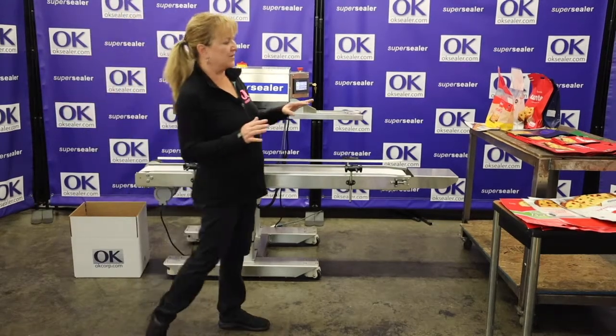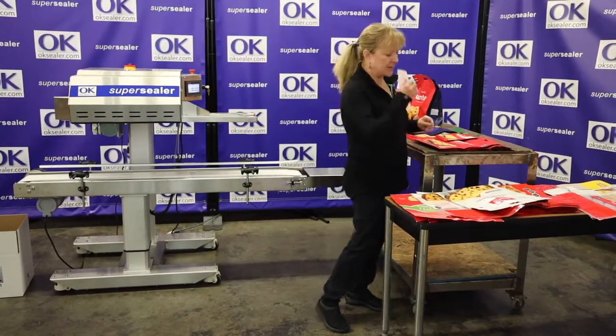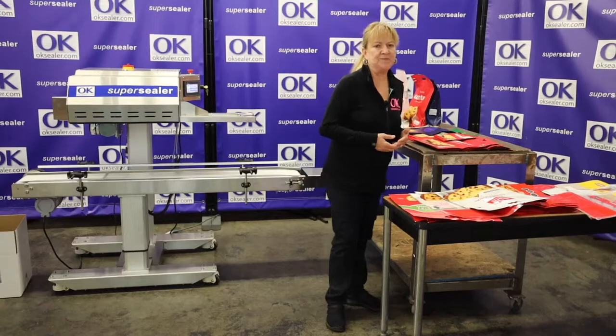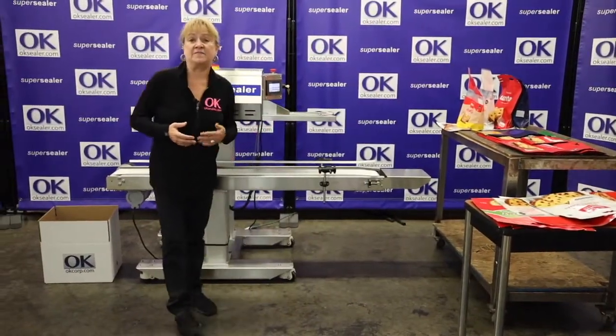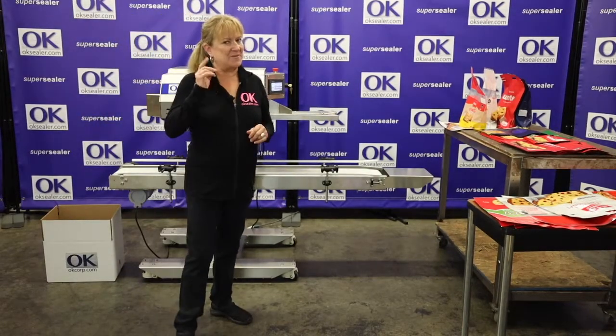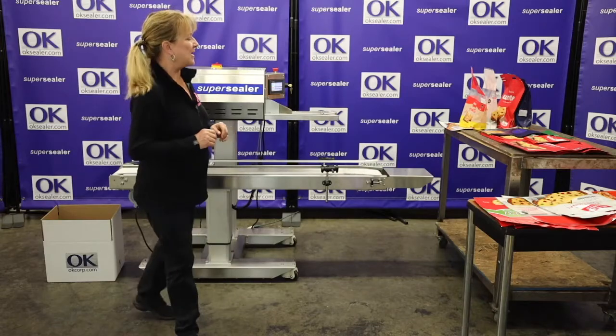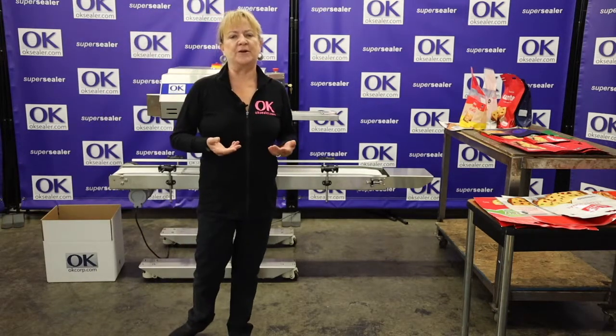Liam's going to pan over. These are all the bags you sent us. What I'll do is make sure I put one through the machine. I've got the machine running at 45 feet a minute. You want to do 25 bags a minute. That's going to be one heck of an operator to keep up with that, but some companies, if they want to do those kinds of speeds, have 2 operators.